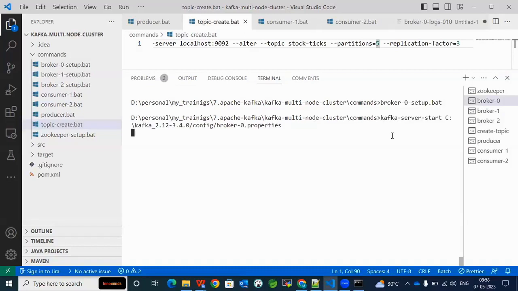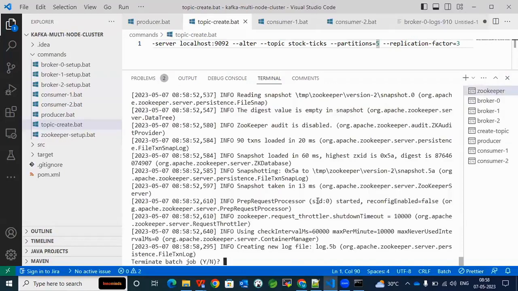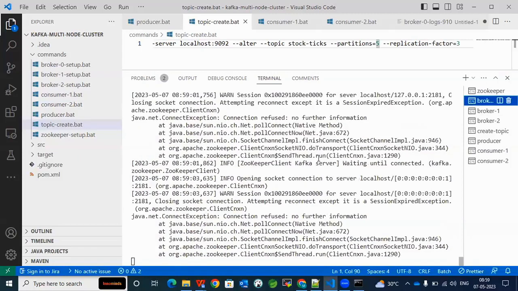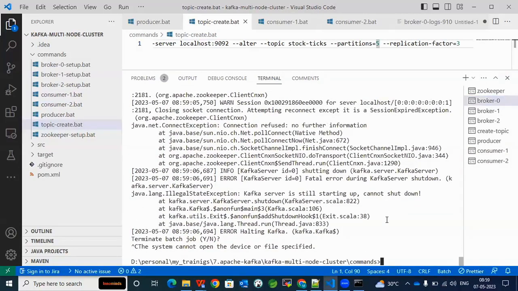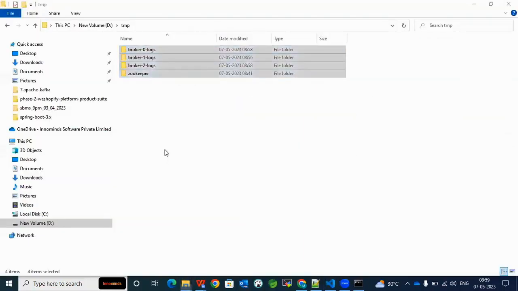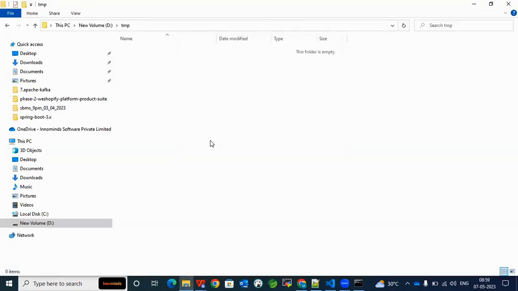And I'm starting broker 0. Oh, my bad. We have to delete the directories, right? So my bad. Okay, so let us delete these directories. Perfect. Now done.